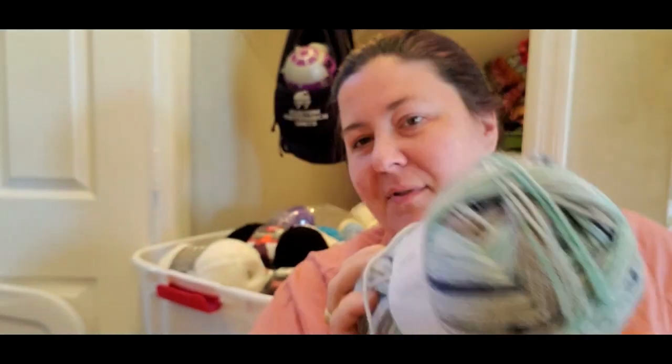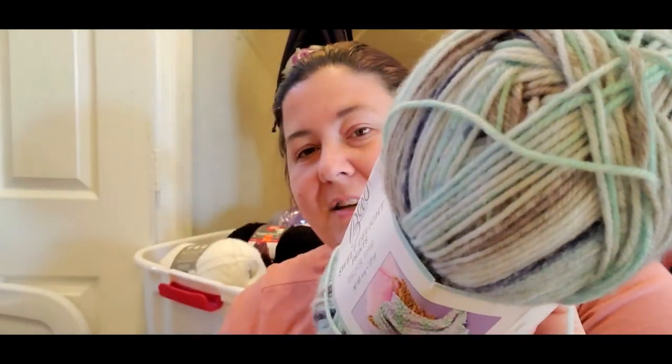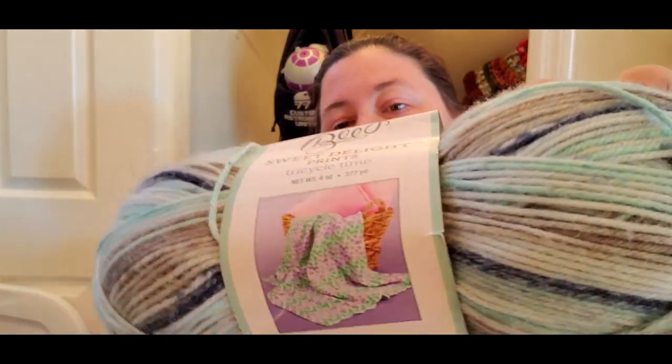The clearance yarn, I bought too much of it. I admit this. I bought too much. And this would be really beautiful knit up. I'm just telling you, this is probably going to be knit because it makes patterns. I bought too much. It was the FOMO thing again. I didn't want to miss out on anything on the sale, and I had to stock up.